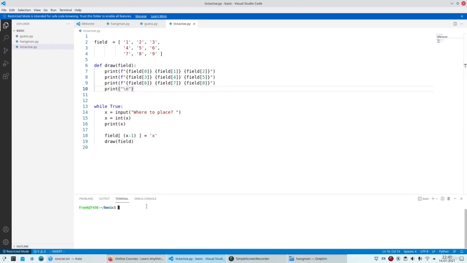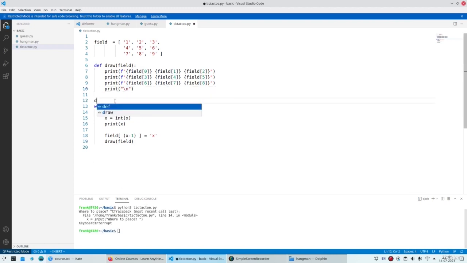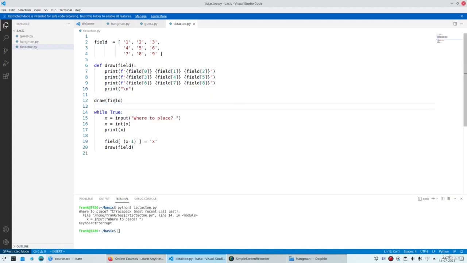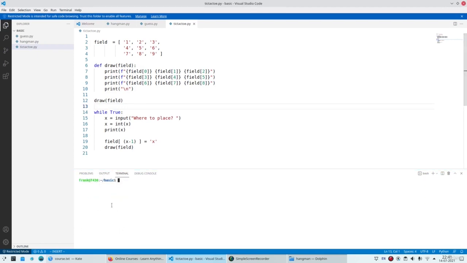So now if we run it, we might want to draw the first field as well. Enlarge it a bit. If we run it, you'll see it asks us where to place it, for example 1, then in position 2, then in position 5. And wherever I answer where to place it, it places it.